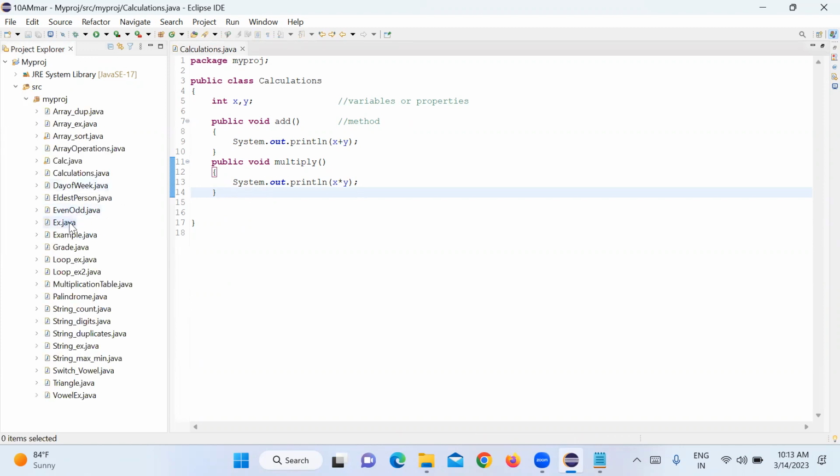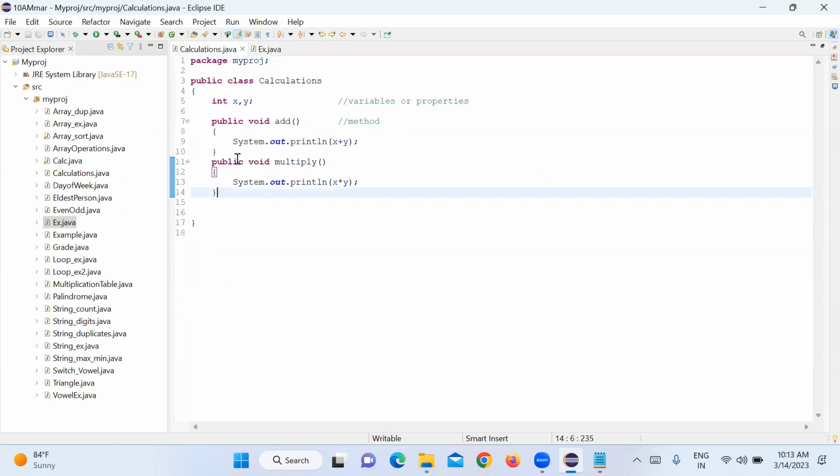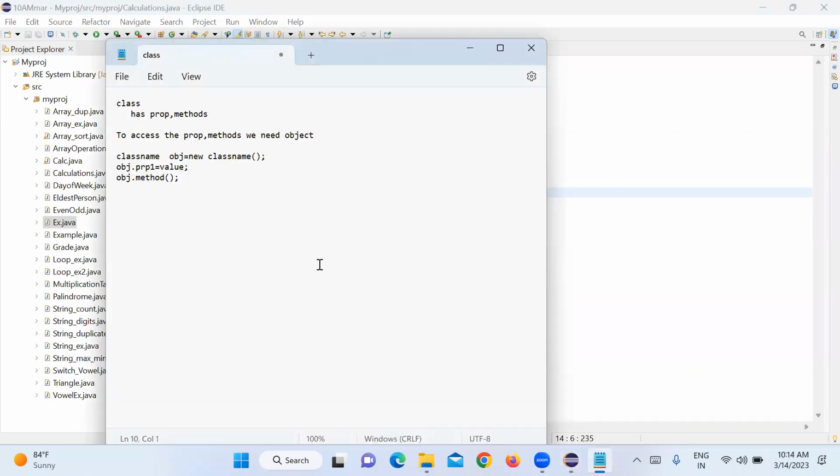So suppose, let me write one more program called EX. Now EX is a different program. Calculations is a different program. See what is the point? Previously what did I do?